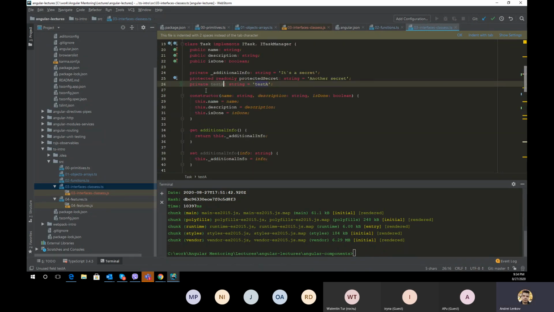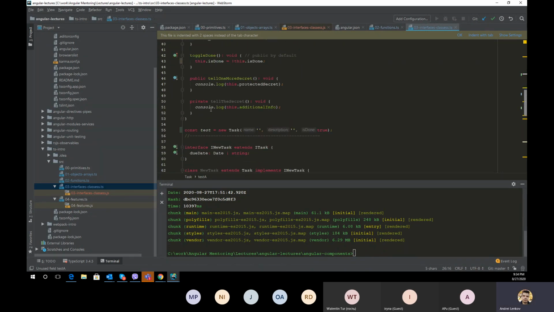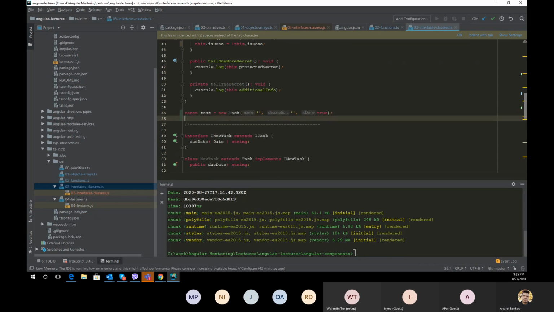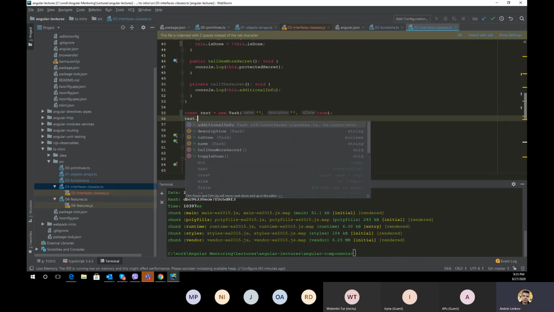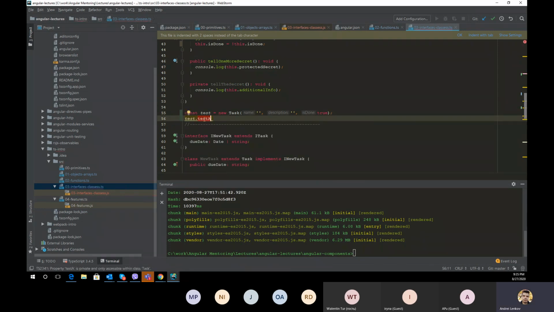Now you can see I declare test A, and now I pass test A, and I've got an error. It's private and only accessible within class task. It means inside of it.